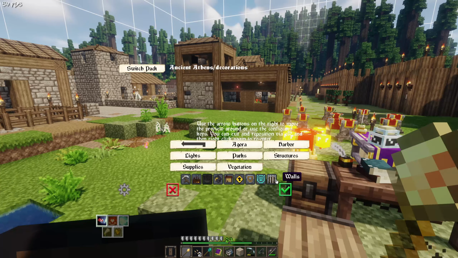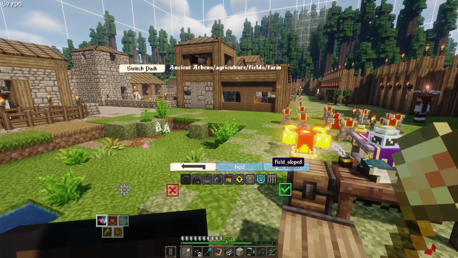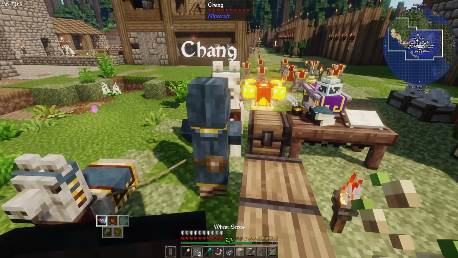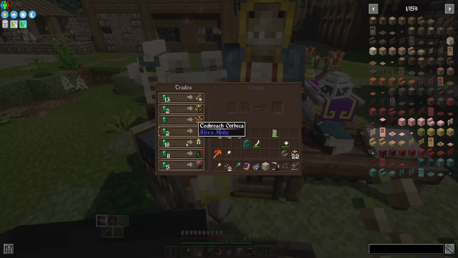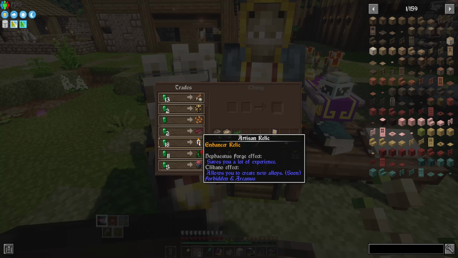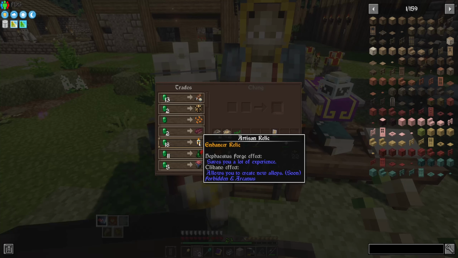Let's see, decoration, harbor, plantations, farms, field sloped. Oh, that dude just scared me. Oh, my goodness. Okay, hey, what do you have for sale? Bucket of pufferfish, we don't really need. Tomato seeds, we have tomatoes. You got glowstone on the go. You really don't have anything. Oh, what's this? Artisan relic. I do not even know what that is. Saves you a lot of experience points. Allows you to create new alloys soon.